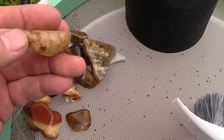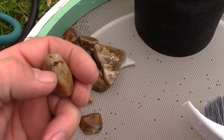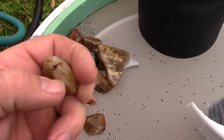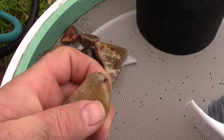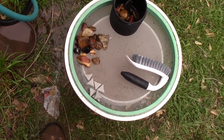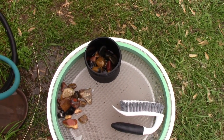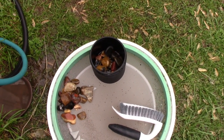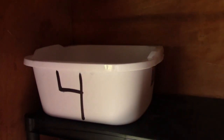Some of these cracks on the bottom kind of opened up, and there's some more of them on that end. I think that actually was probably part of what busted open right there when they were passing through that step. So those are going to go back to a fine grit step, I think. And I'm just going to have to hold on to those until I get enough for a polish step. Alright. Just going to set those in that last step right there.